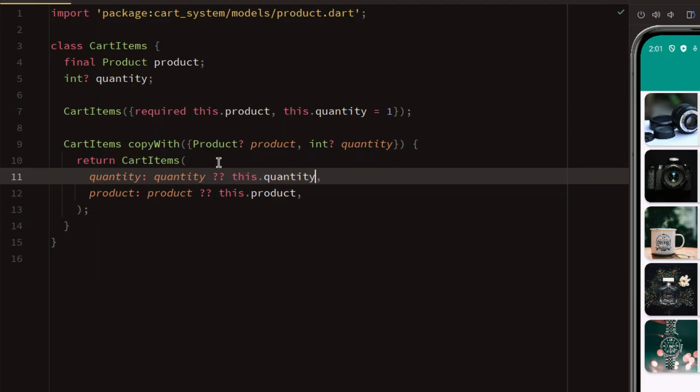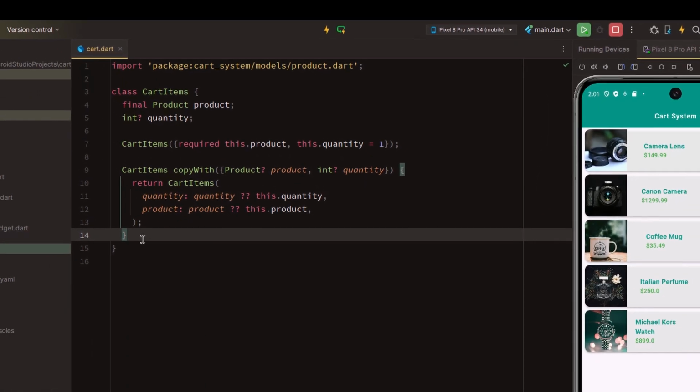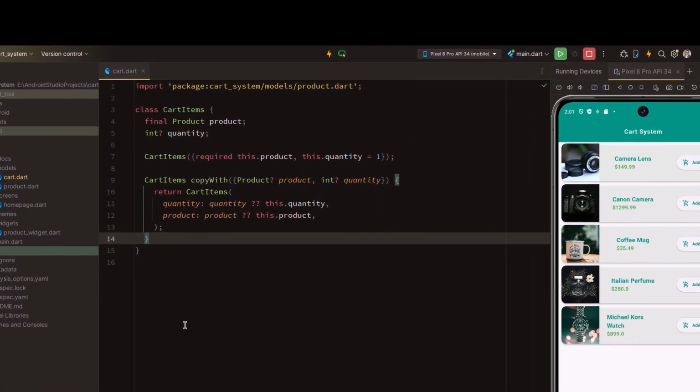All right, so this is our cart item completed. We don't need anything else inside this.